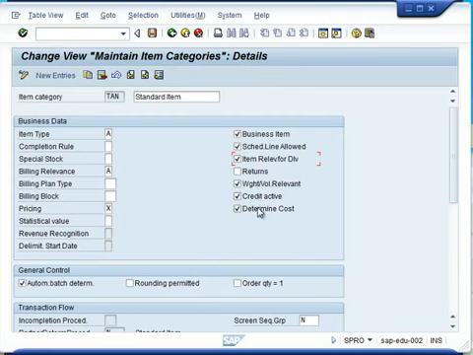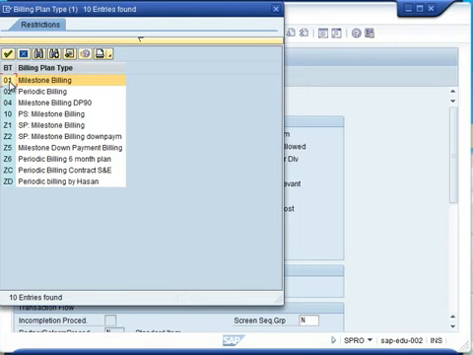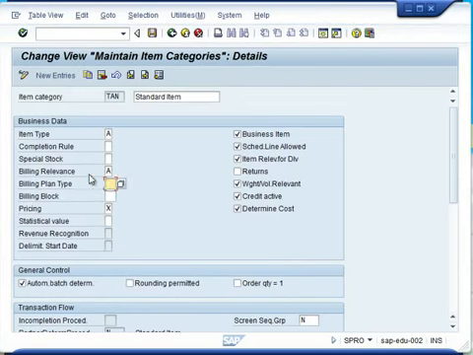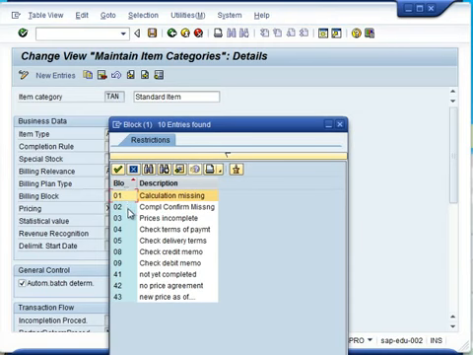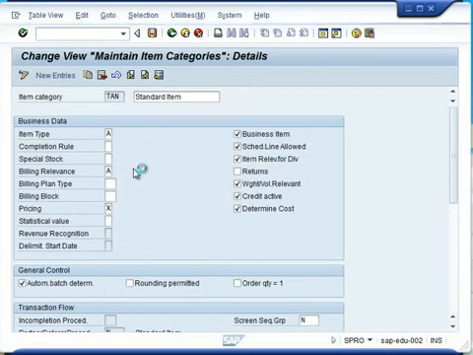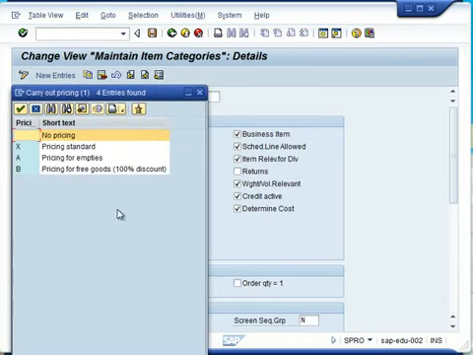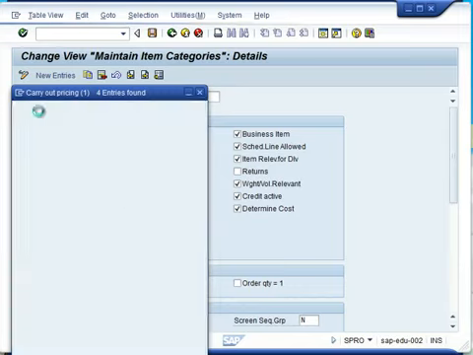If you wish to have weight and volume related information given, select the relevant checkbox. The same thing is also applicable for billing. So whenever this material is created in the sales order, the system will check for the billing plan. If there is any billing block that needs to be followed for this material, we can give it at this stage. We also need to keep in mind that different information must first be configured to be able to use it at this stage. For pricing, you have different options available.